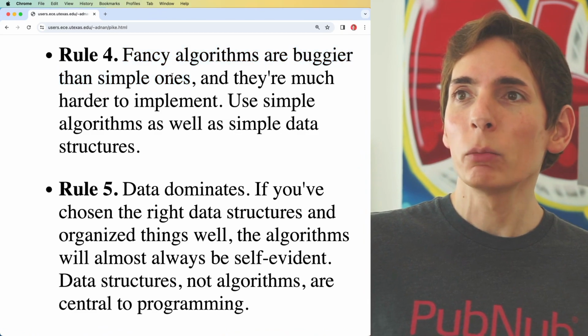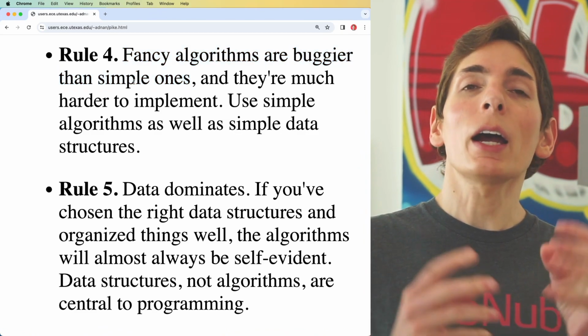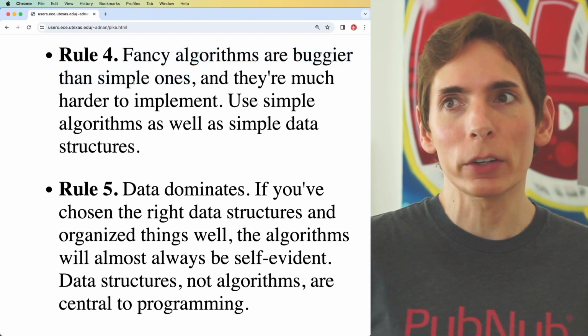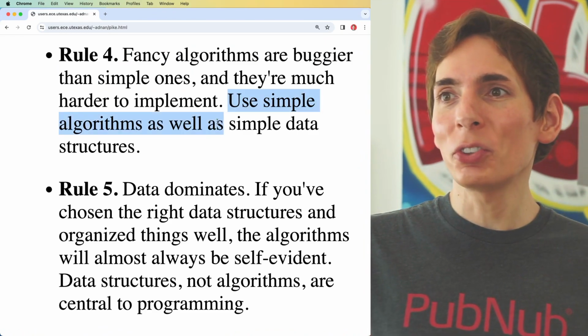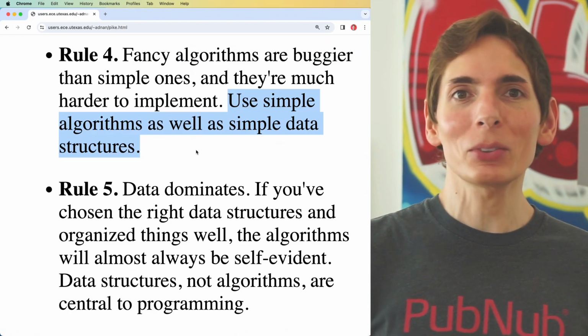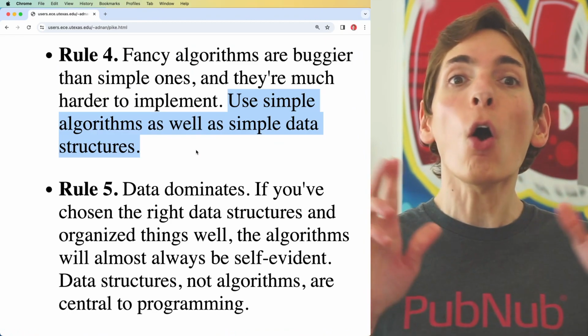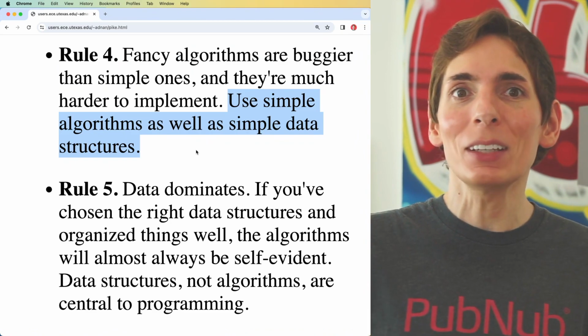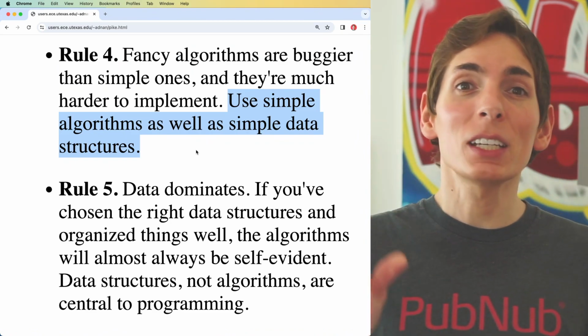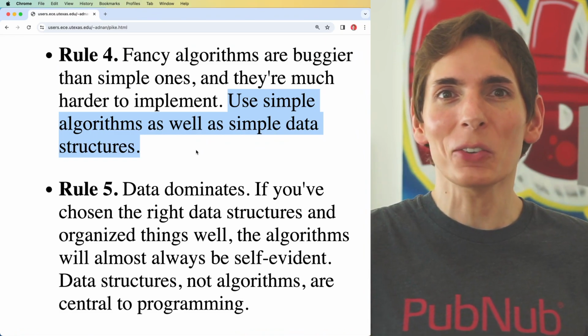In addition, when there is a bug, you're going to have more time having to deal with that fancy algorithm that you might not have needed in the first place. So we can use simple algorithms as well as simple data structures where at all possible. Basically saying 100% of the time, just keep things simple, go simple, and then we can deal with the fanciness later on in the future.